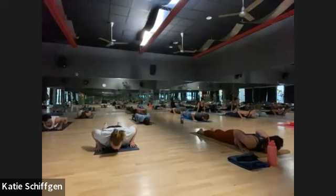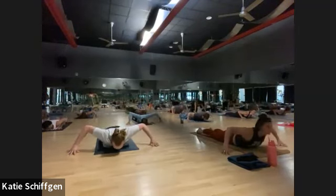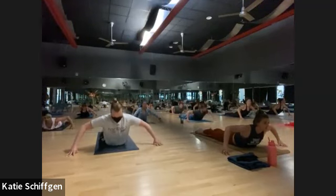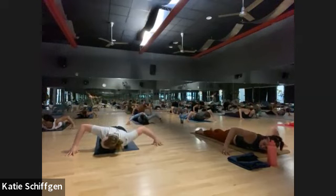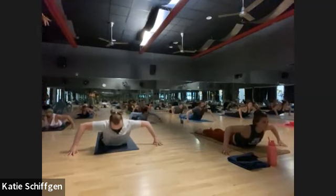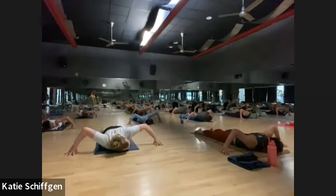Good. Spider-Man Cobra. You can modify on hands and knees, Bailey, if you want. Inhale, lift your heart. And then as you exhale, twist to your left side. Dip your left shoulder down. Inhale, back to center. Press into your fingertips. Elbows face up. Exhale, other side. Twist. Go one more time each direction.